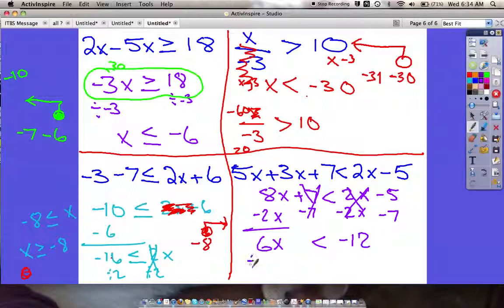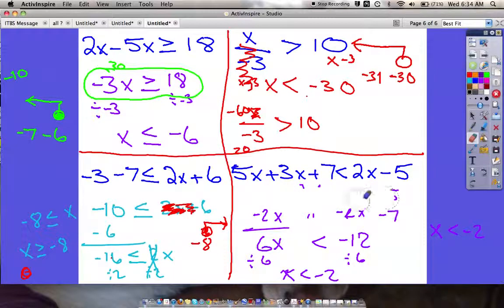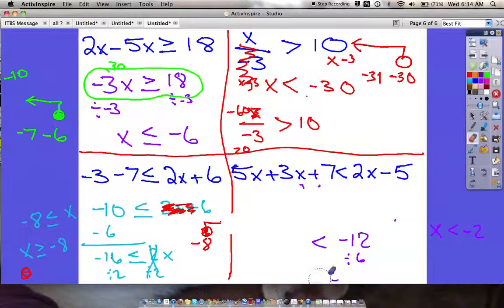Okay, I'm dividing by positive 6. So my answer is going to be x greater than negative 2. Now this one's an interesting one because if you did it the other way, you actually did flip the sign around. But it still would end, I'll put this off to the side to show you that it'll be the same thing. X is greater than negative 2. Let me show you that it's going to be the same thing. Let me start back over again. Because this is important, because if you did it the other way, I want to make sure that you understand. Even if you didn't, I want you to see how this is working here.